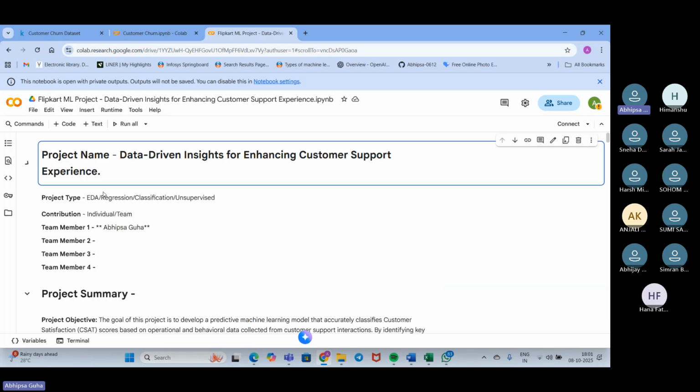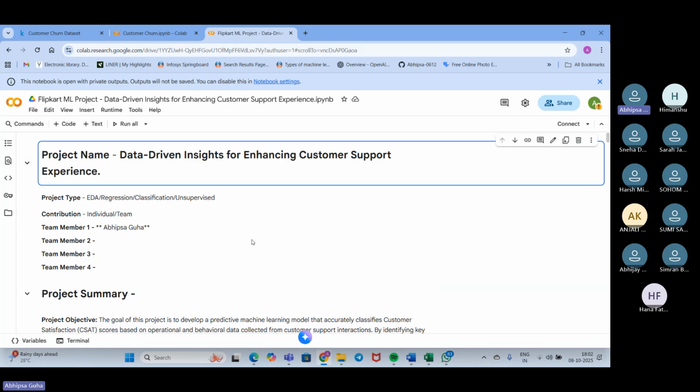Below that, what type of project is it: an EDA project, regression, classification, unsupervised? What is the project that needs to be mentioned? If it is a customer support experience project, what domain of project you need to present, and your contribution, whether it is a team project or an individual project, you need to mention, because for the final week your groups would be made among yourselves, as that would be a team project.